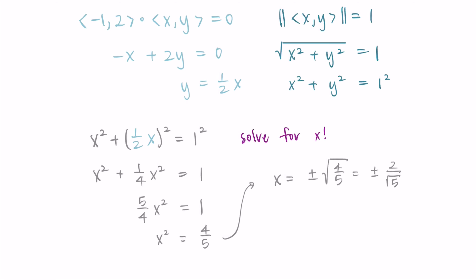And then I'm going to rationalize this to get the square root out of the denominator, mostly just out of habit, and I think it's nice to clean it up. So we're going to multiply the numerator and denominator by square root of 5. And so I'm getting my two solutions for x are 2 square root of 5 divided by 5, or negative 2 square root of 5 divided by 5.